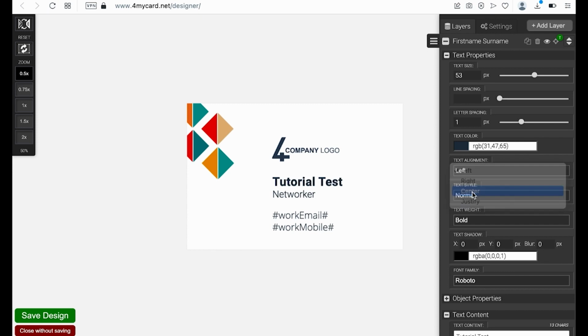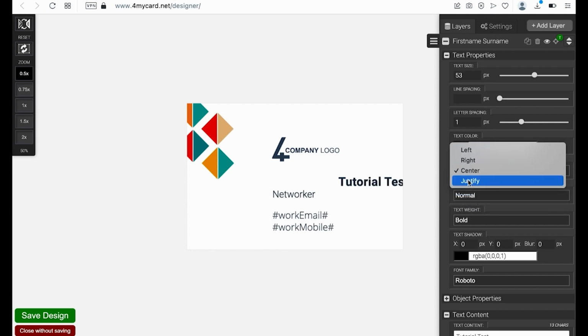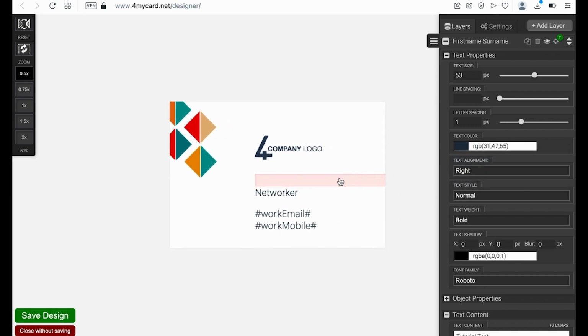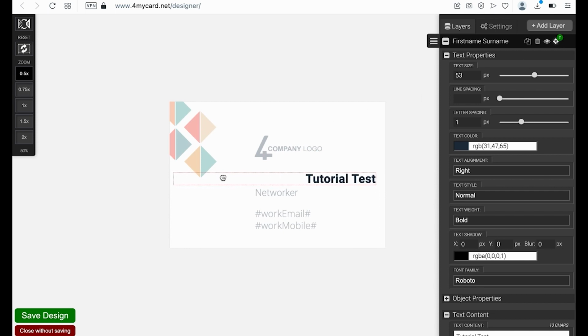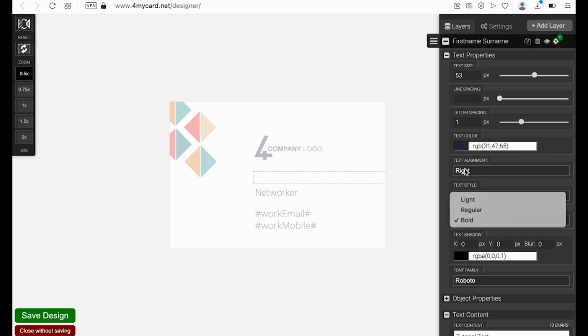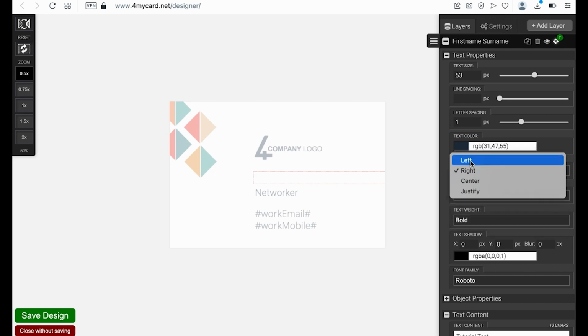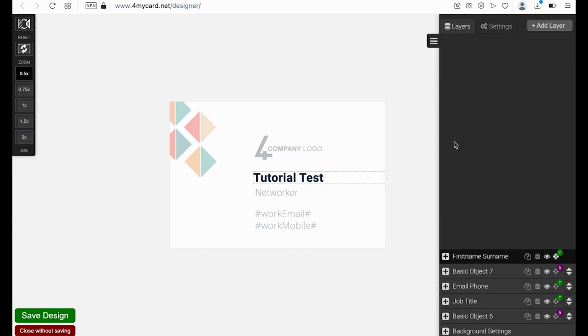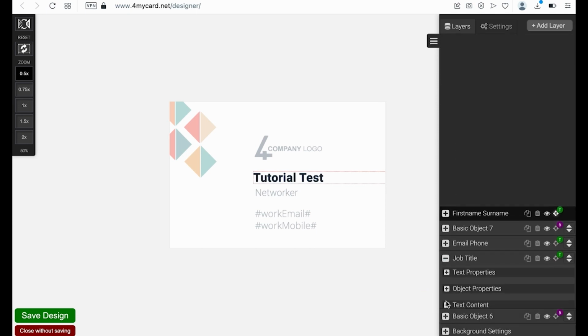I can align it left, center, right. Let me bring it back so you can see it. If I want to make it bold, or I can make it light, or regular. Job title, same thing.